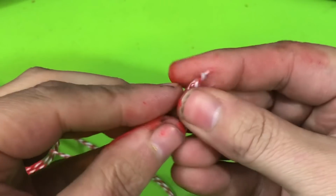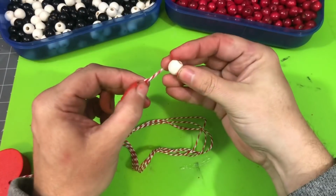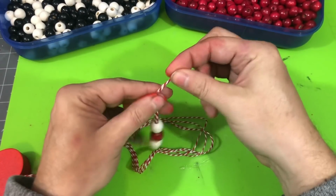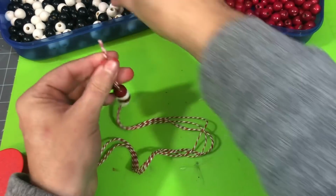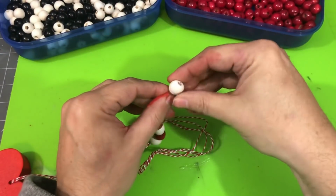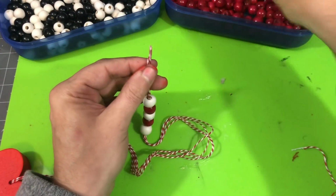Now, my string is doubled through there, and then I'm going to bring my 4 points together. Hopefully that is making sense. And I'm going to add more hot glue to make sure that I have a nice kind of stiff end there so I can thread my beads. It actually is a great trick and works out really, really easily.